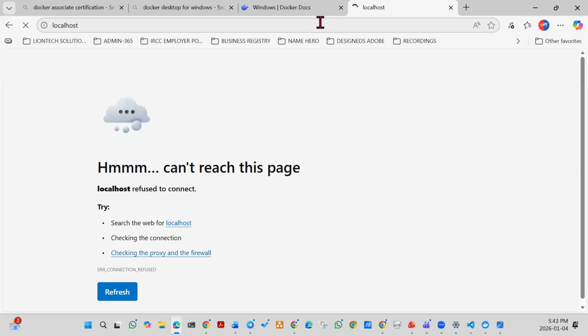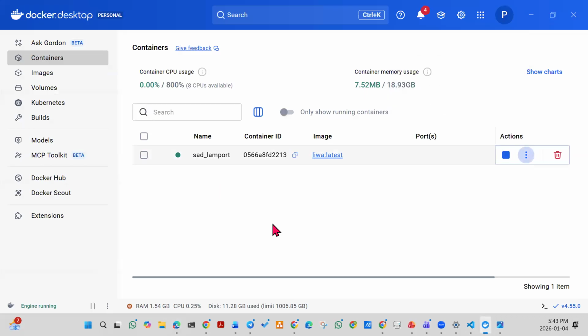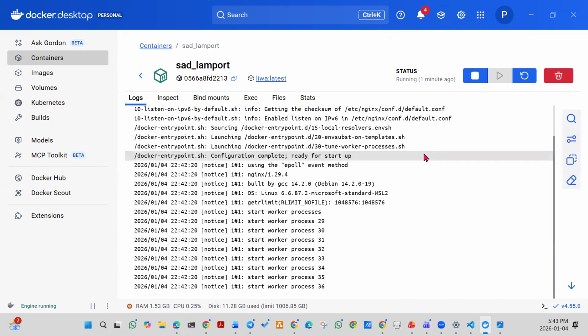Oops, sorry. Okay, I get it. Normally it usually comes with the URL. Let's see. Oh yeah, see that? The port is not exposing. That's why. Okay, it's fine.